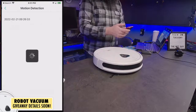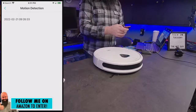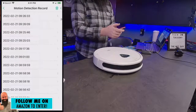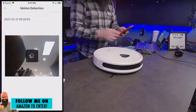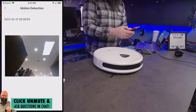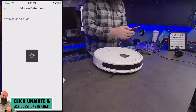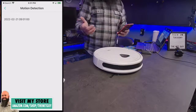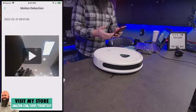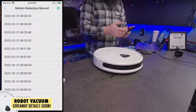Motion detection record. Here we go. Hopefully this is not when my wife caught it and flipped it upside down. Oh, is that going to come up? I don't know if it's going to let me play that one back. There we go. So this was me just walking around. Again, you can set the motion detection on this, and it'll actually be a playable video here. I'm trying to see if it's not going to let me do that through this. It should work through the dongle here. These are definitely cloud hosted, though, so I don't know if this thing has local memory or not. So there's the video of me walking around talking. You know, that was the 9 o'clock there yesterday. It looks like it was able to capture that.